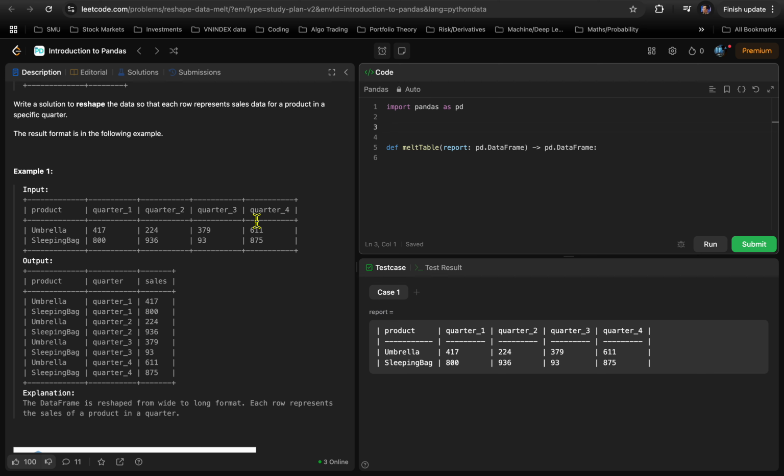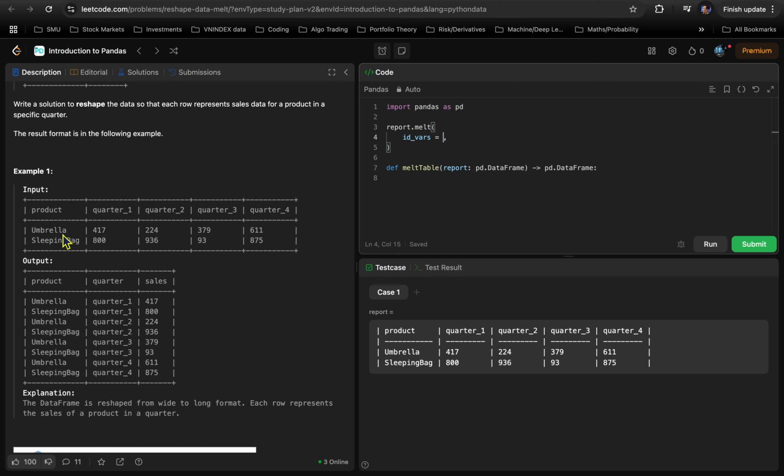Okay, so let's move to this problem. You're gonna access the data frame, and then the melt method, and you have some key parameters. The first one is id_vars. I think a good way to think about this is the index of the new data frame, and the index should be the leftmost, right?